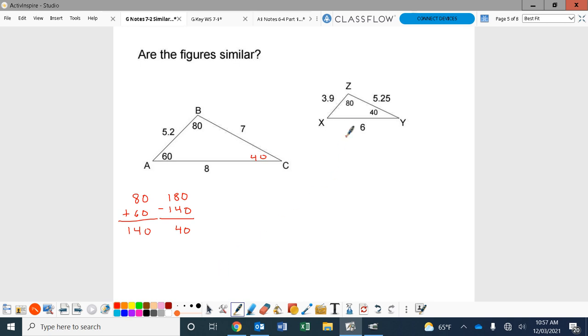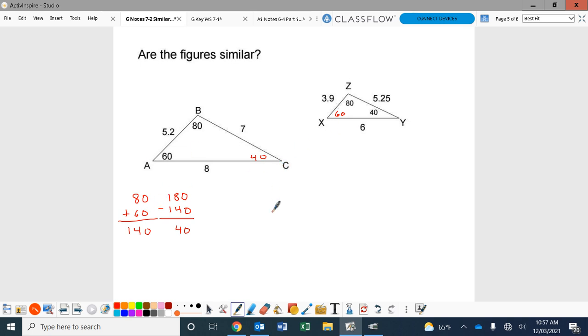The next, oh guys, you shouldn't have to do the math on the next one. Look, 80 and 40, 80 and 40. If it's 80 and 40 and 80 and 40, then this one right here has got to be 60, so this one's got to be 60. Shouldn't even have to do the math for that second one. So, do you see all corresponding angles are congruent? We just proved that. We did the work for it. This is our work for it. We got it labeled. We're good.